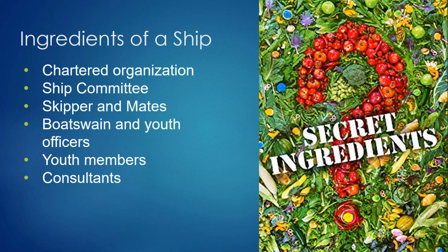I would recommend that those who do make their boats available take the YPT training and fill out an adult application. They can be added as a committee member and dropped from the rolls at rechartering. And this is something our ship did on a regular basis when we were able to use other people's boats.